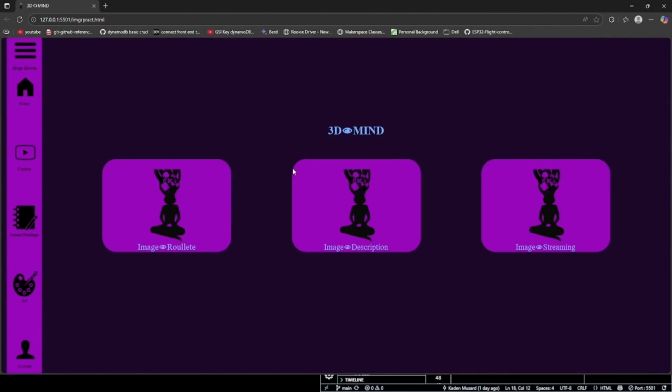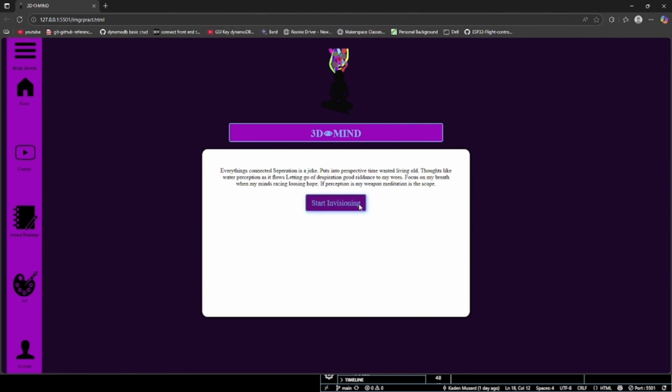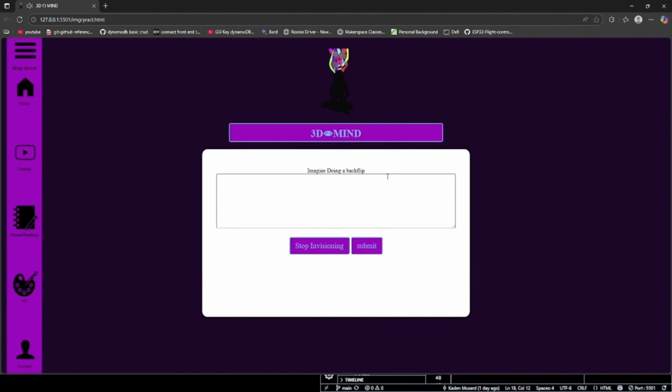Basically, the games are the same, but I would say they're formatted a little better, like bodily movements. So this will give you 30 seconds to visualize the scenario to the best of your abilities. After the 30 seconds, you will type what you have visualized. Each scenario will be followed by a sound. Imagine doing a backflip. It's very basic, and you could go through more steps. So you have 30 seconds to type what you have imagined. And the goal with this is to be as descriptive as possible. It's image description.